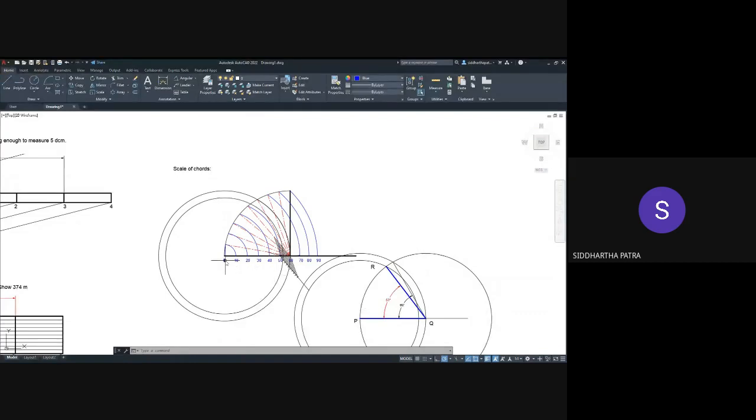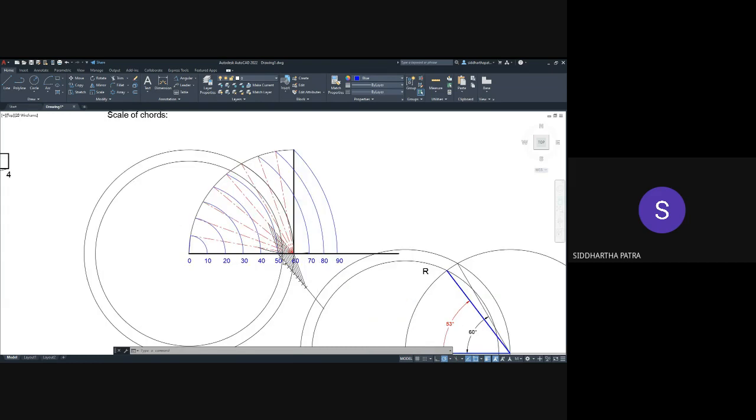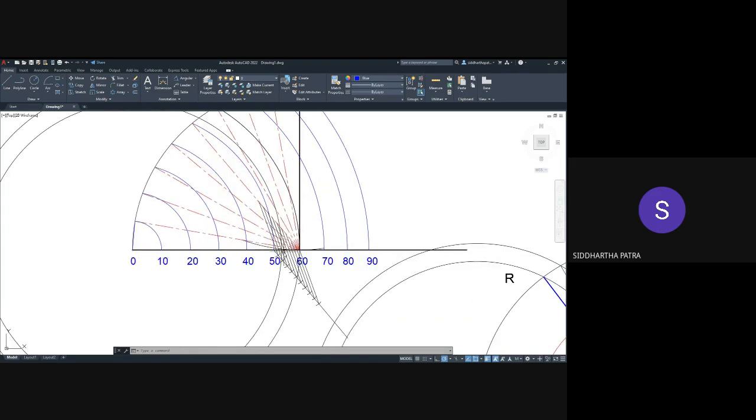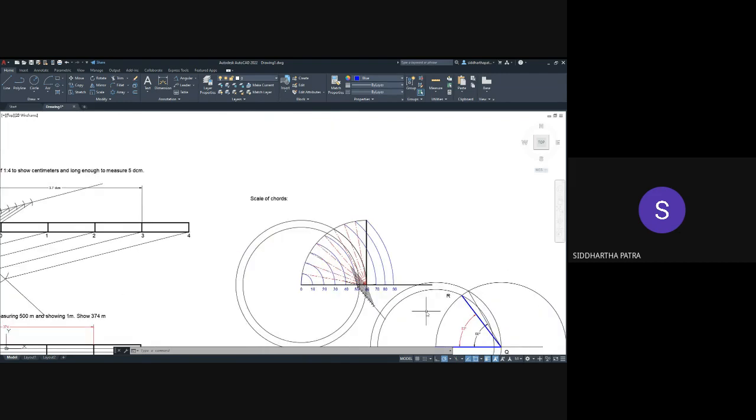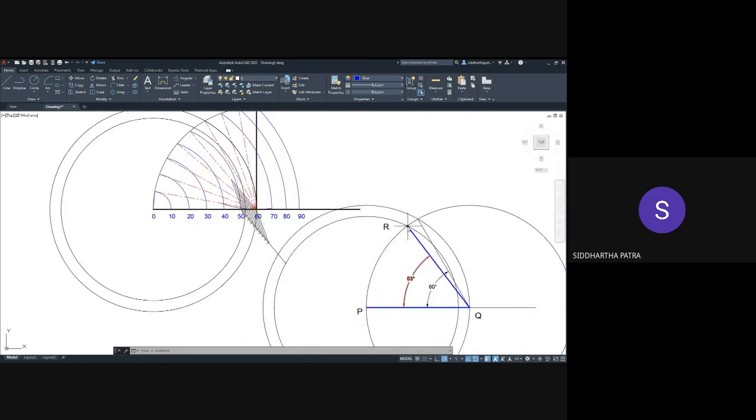So P is a point equivalent to 0 over here. From point P, we would draw an arc with a radius corresponding to the chord length of 53 degrees, or at least the approximate chord length corresponding to 53 degrees. Once we had done that, let's say the point where that arc intersects with the arc passing through P is R. Then you would join Q, which is the center of the angle, with R, and we would also join P with Q, then PQR is the desired angle. Is that clear to you? Yes, sir.